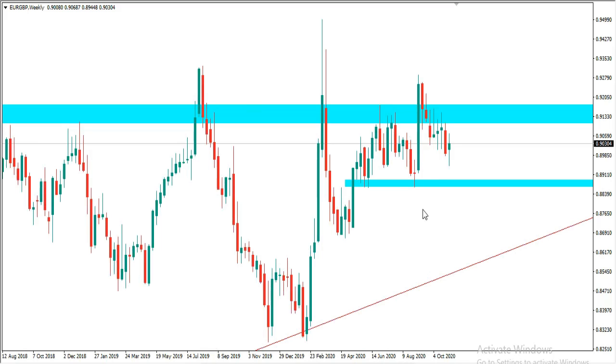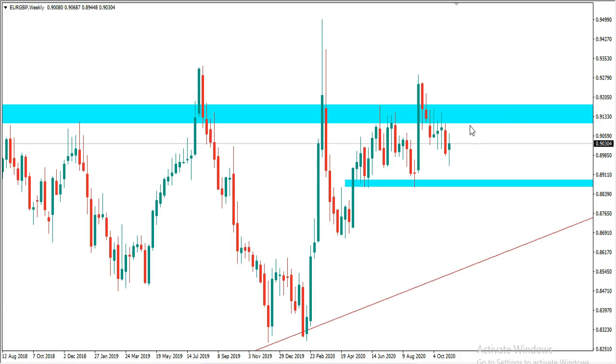Alright, so on the weekly time frame on Euro Pound, what we can see is that the market made this move, made a corrective move, and then made another impulsive move downward. But instead of this past week's candle completing this move to this support at this point, we have a rejection at this area. So with a rejection at this area, this could simply mean we can expect to see the price come back into this area of resistance over the next few weeks, as the case may be.